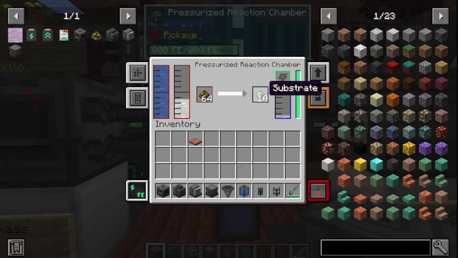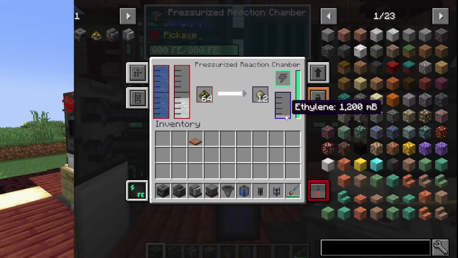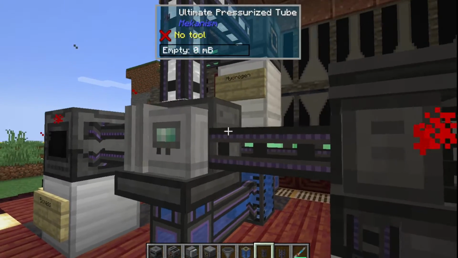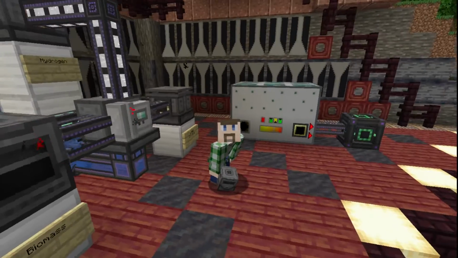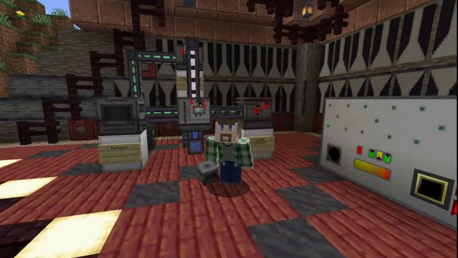We now have substrate coming out as well as ethylene. We will have to take the substrate out and store it or destroy it, otherwise this machine will also stop. But now we have the ethylene. The next thing we have to do is put a gas pipe on, and now we have liquid ethylene being generated inside the rotary condensator, which we can pump straight into our advanced generator now.